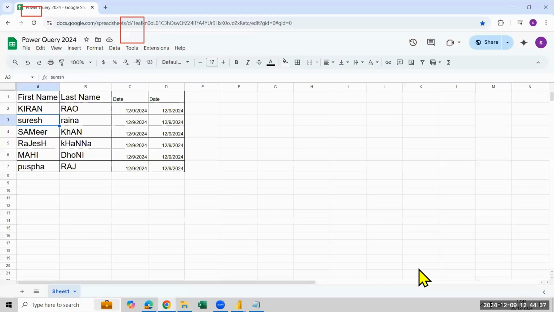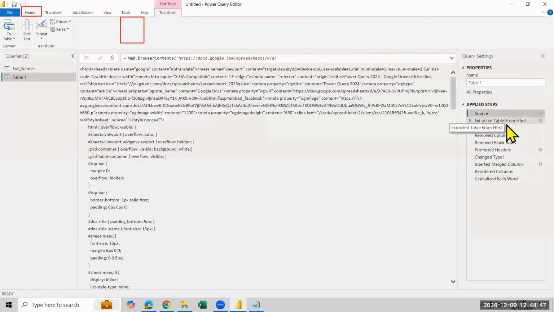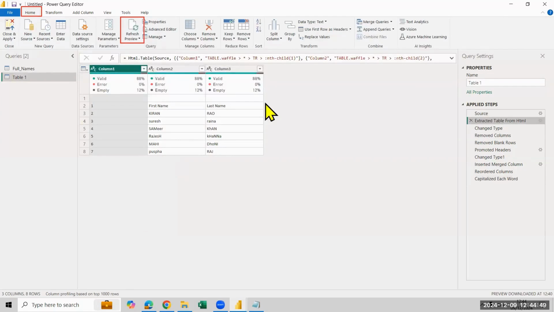So can you explain again? See, whenever you insert the record. Now let me just show you here itself. If I click on the source, this is my Google Sheet. How many columns am I seeing here? 3 columns. Not added? No, because it's not in a table format. So the first condition you should understand is that it's not in a table format.